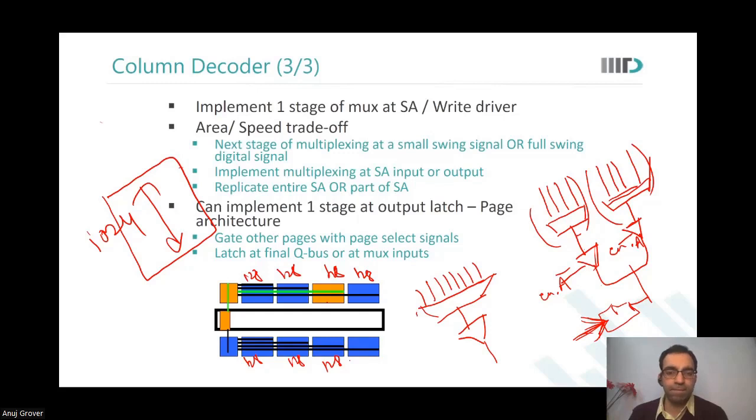So the intuition seems to be similar to kind of mux, trying to lower that. Yeah. In this case, the output latch of each page is where the multiplexing is happening. Which page output to be selected. So output latch after the sense amplifier is what is being multiplexed. Are you able to see this? So the addressing here would become a little bit complex because I'm not selecting now, on top of that, I'm also selecting the pages. Which page and then I would select the column and then I would select the row, that kind of thing. That is when you're writing. If you're reading, then you select the word line, then select which sense amplifier, then you select which output to be taken out on the output bus and so on. One is going up. The other is going down.